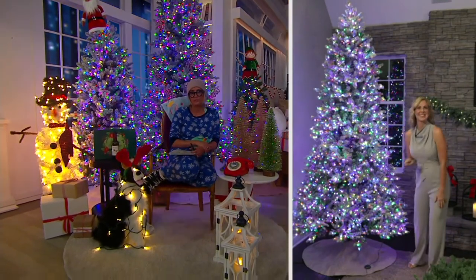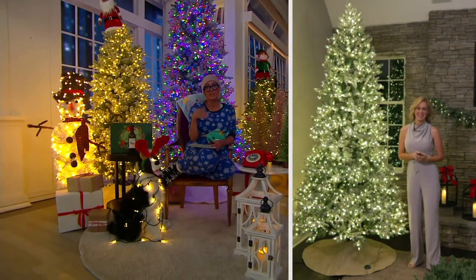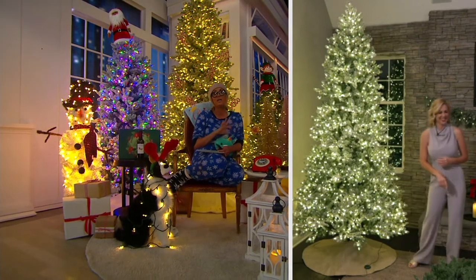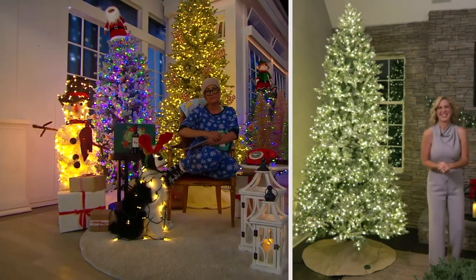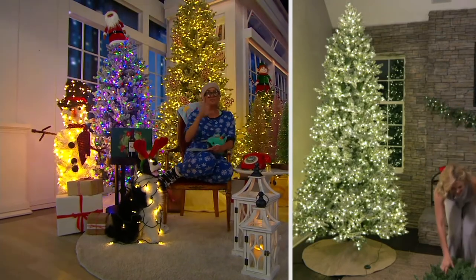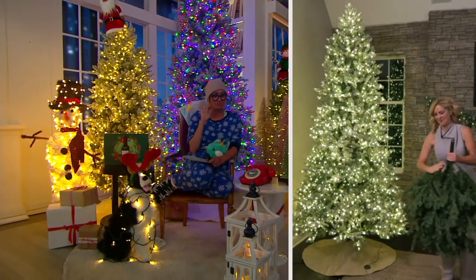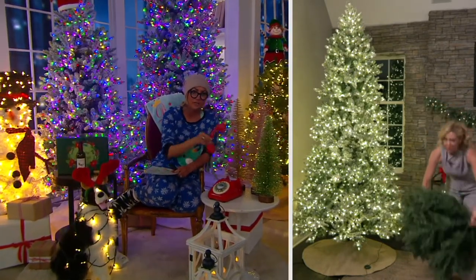Being LED, they're not warm to the touch. From the tip of your branches, top to bottom, you're going to see light. I don't think it's over-lit — I think it's perfectly lit, because there's not a space you're seeing without light. More is better, if you ask me. I know you want to show us how to assemble it, because back in my single days I had so many scratches from trying to drag my tree up the stairs and put the sections together and figure out the plugs.